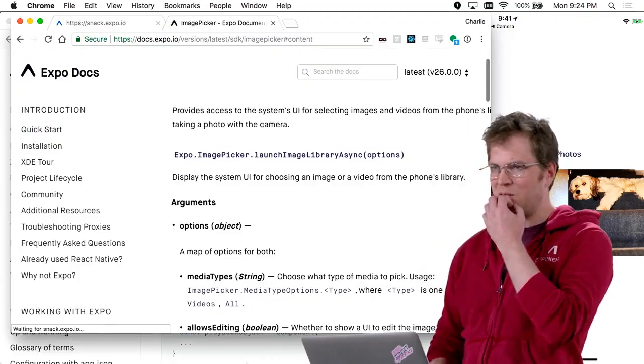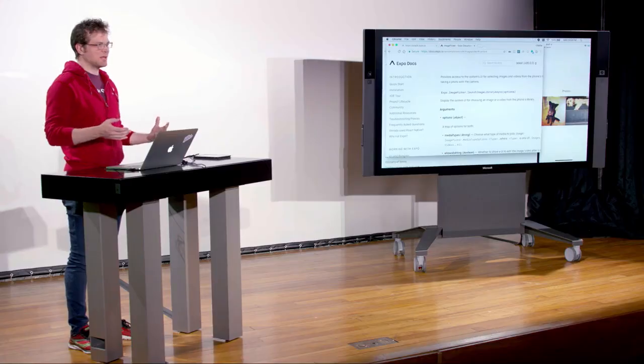To deal with images and the camera and those kind of things in Expo, there's kind of two layers of stuff. There's one thing called image picker, which gives you a really simple, full-featured way to access the camera roll or the camera, but it's not customizable at all. Well, that's not 100% true, but only in very limited ways is it customizable. So if you're trying to build something really quickly or just prototype something, or you just have very basic needs, this can be really useful and easy and quick.